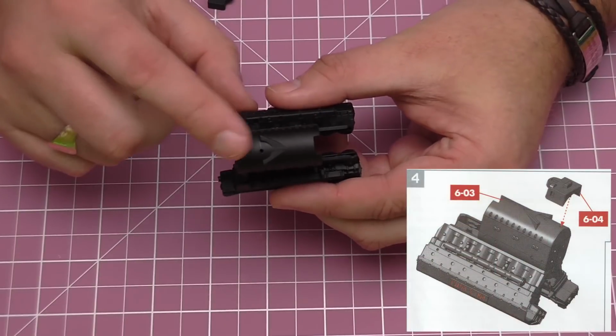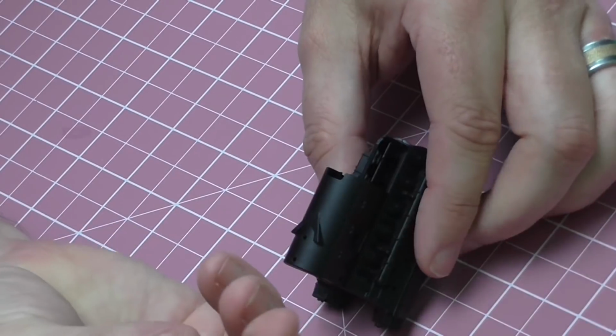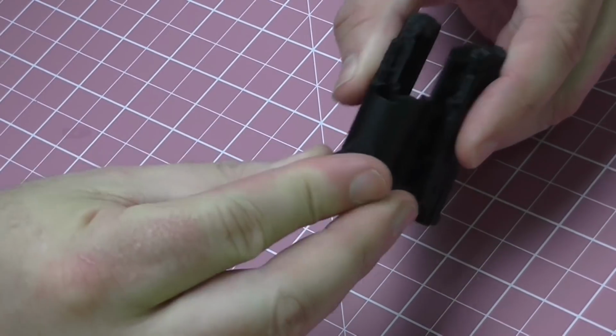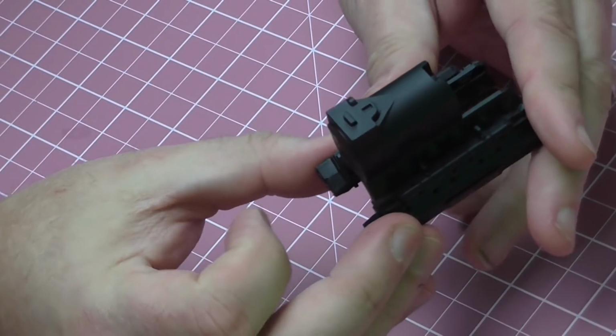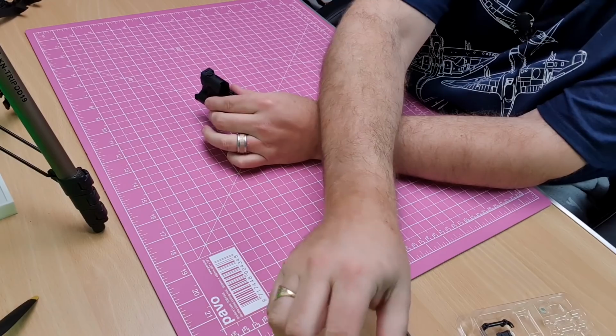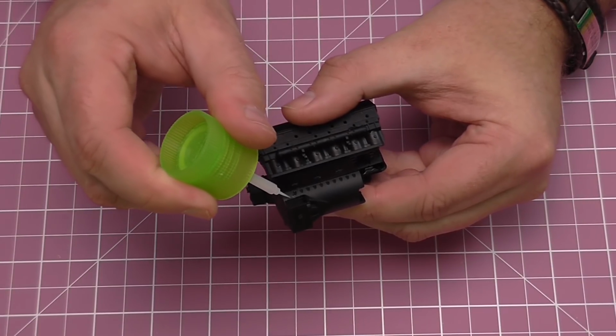Now in the two holes that we've got just there, we've got the fuel pump base, which is going to go in like this. This has got two lugs on it, and once again these are going to go in this way round. Just push them in here, and that's going to clip in on the top just like that. And again, we're just going to put this down with a tiny bit of glue just to keep that all in place.